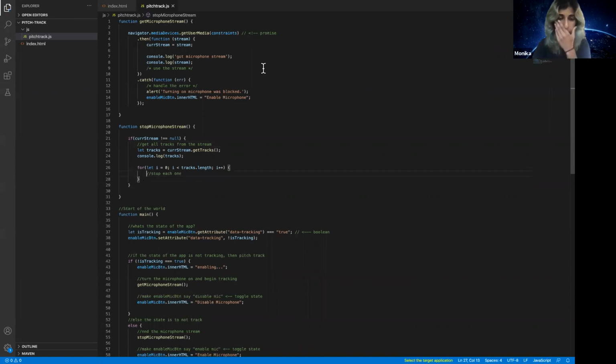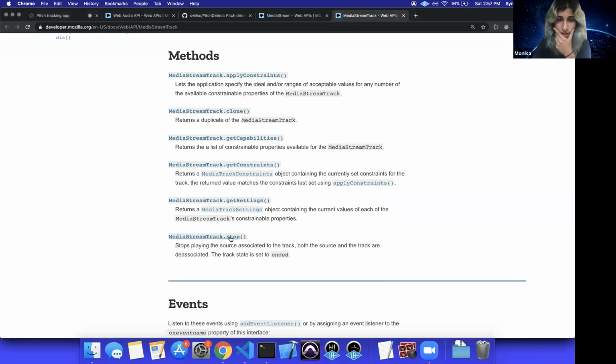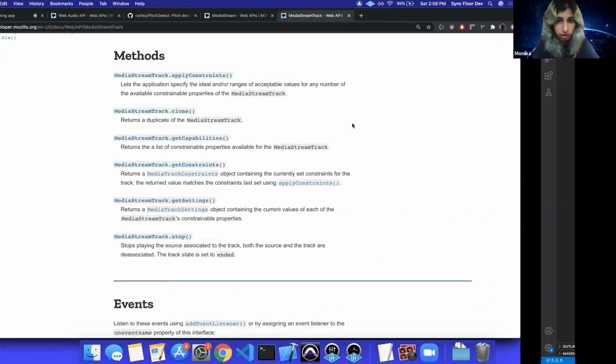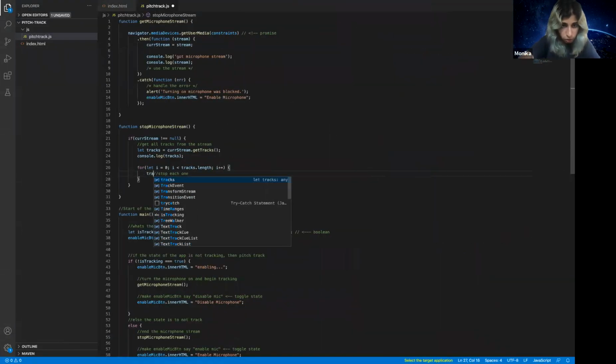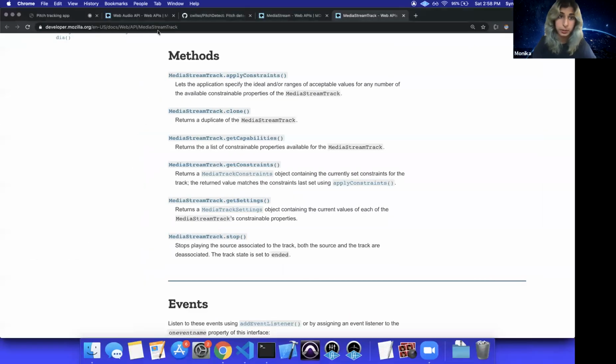So we can use the function that the documentation told us about: tracks[i].stop(). That will stop each track. Let's test this out, because in theory, if we hit disable microphone, every single track in our microphone stream will have stopped.